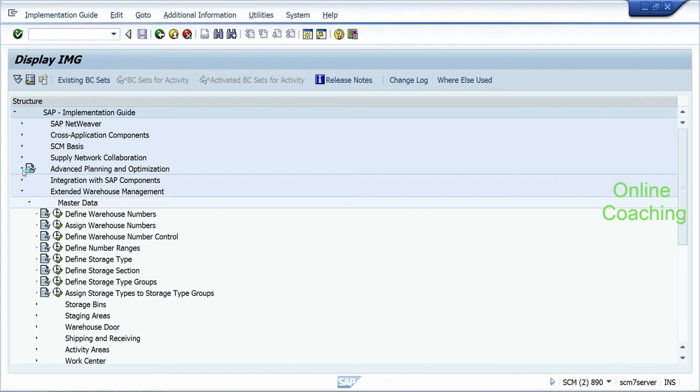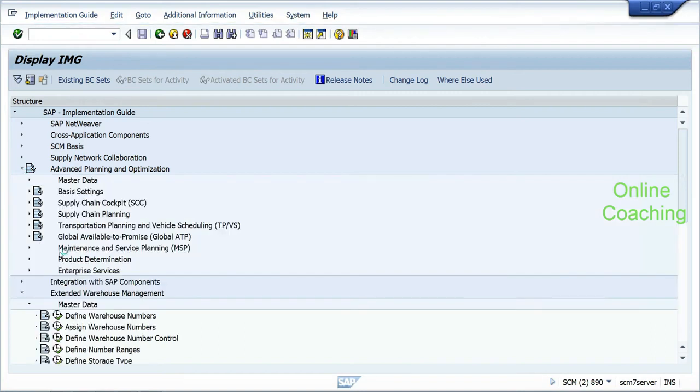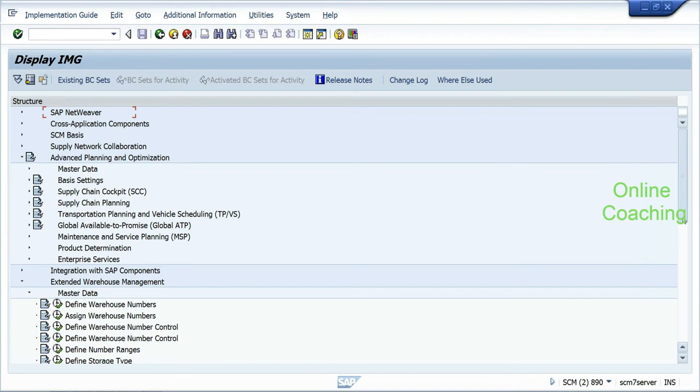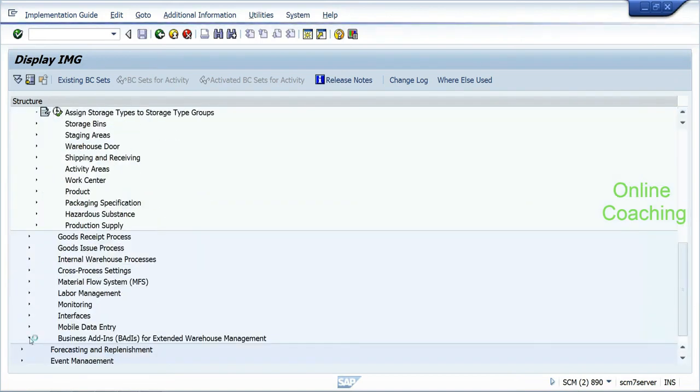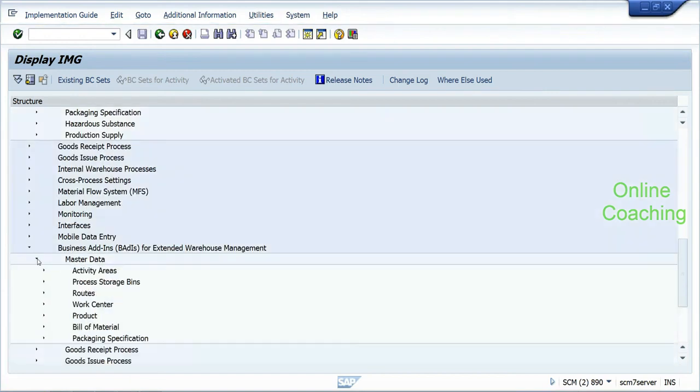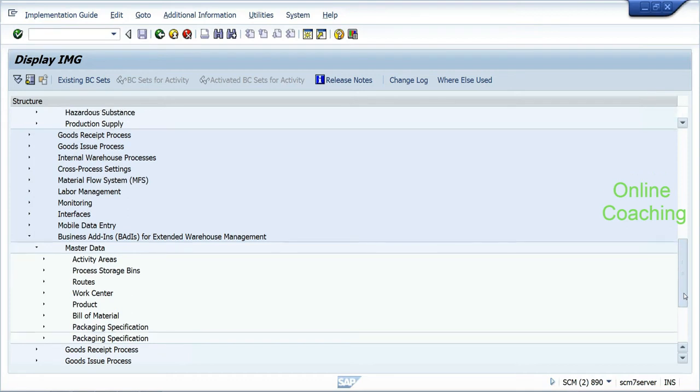APO, and then you go to the business add-ins, master data, product, not product, sorry, Vendor. It's for the business partner, right? No, it's for the business partner.